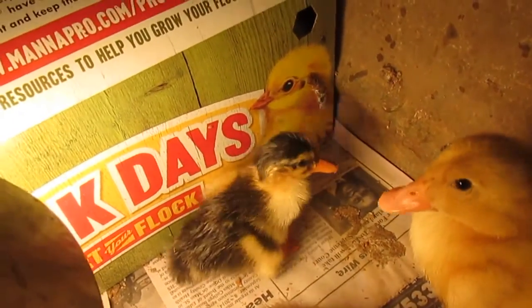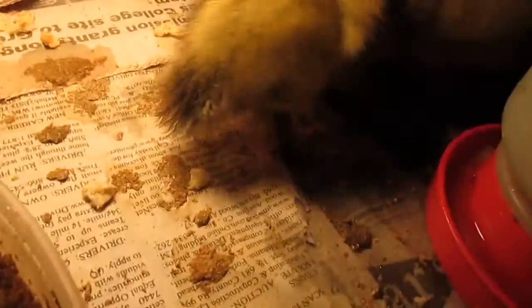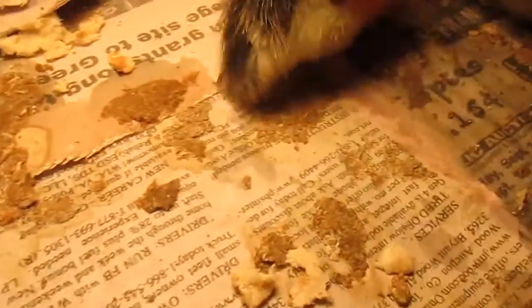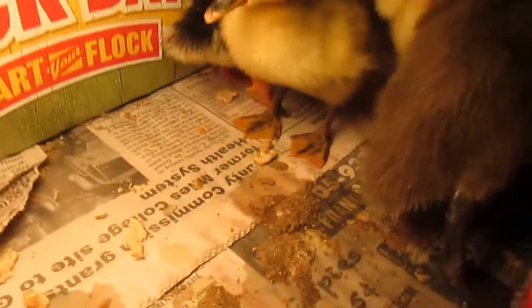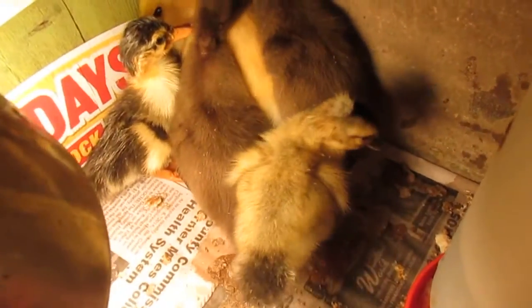Without a crest, but it's got more black on him, and it looks like more Rouen and less Peking, and this one's more Peking and less Rouen. With multicolored feet on this one, and this one's feet here are all yellow. I don't know if you can see that or not. Alright, here's the light. Yeah, see his feet? And the other two are just the khaki Campbell and, that's a Peking right here. This is a full-blooded Peking. And that's a Peking Rouen and a Peking Rouen.